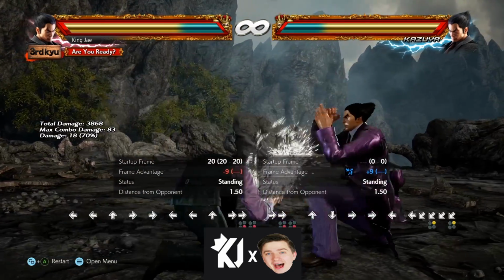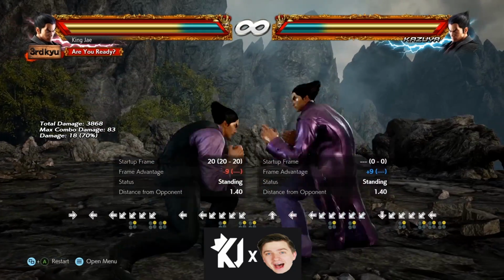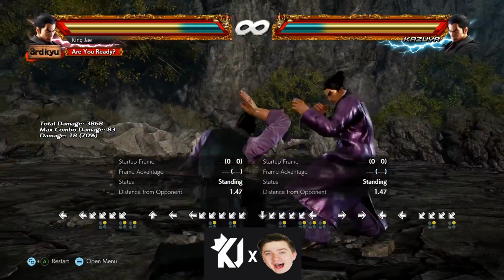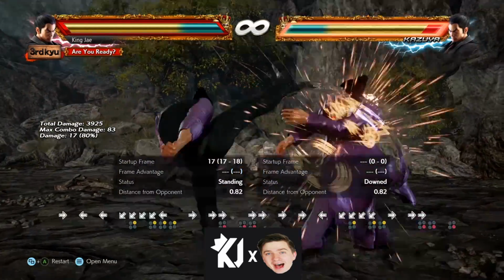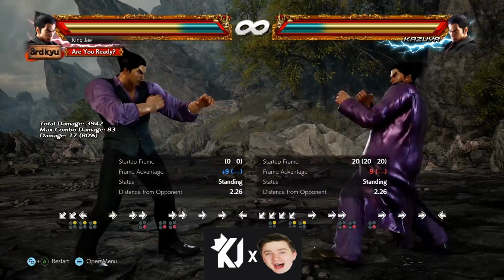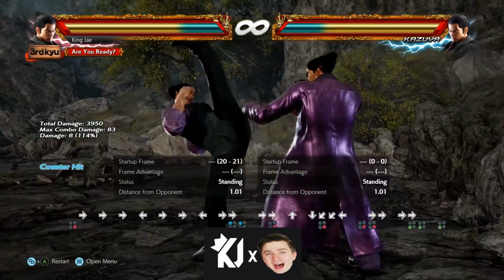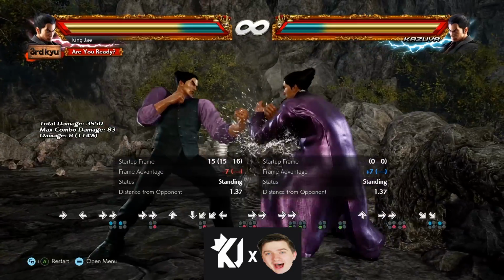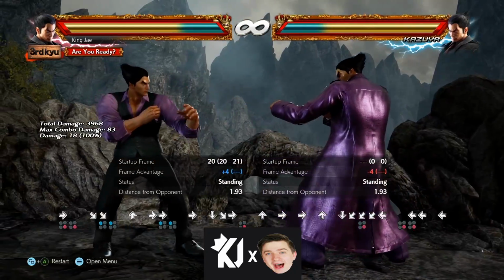Oh, should have mentioned down back 2 before. Very good move. It's quite steppable, but it's a -9 safe mid that knocks down into a guaranteed forward. It's really good, but keep in mind that it's very steppable, which is a weakness of Kazuya's. But I would say try to keep it safe. Use forward 3, safe on block, forward 4, down forward 1, jab, while standing 4. If you want a low, you can use down back 4.